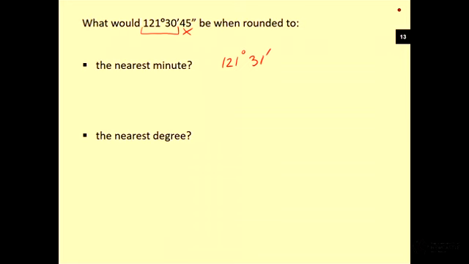To the nearest degree, to be perfectly honest, I'd just press the degrees, minutes, seconds button and look at it as a decimal, and it would have spat out 121.5 and so on. And it would have been very clear to me, if I press that degrees, minutes, seconds button, we'll just alternate between the two forms. I'd rather do it as a decimal. And it would have said 121.5, and so on. Clearly it's 122 degrees. But it's the same thing here. 30 says go up. 122 degrees. Okay, so that's our rounding on the calc. All right, degrees, minutes, seconds.